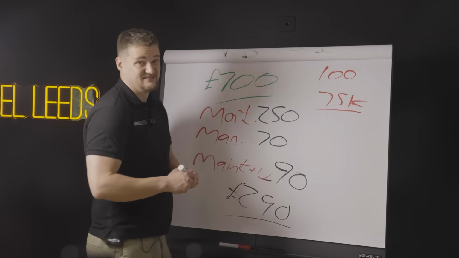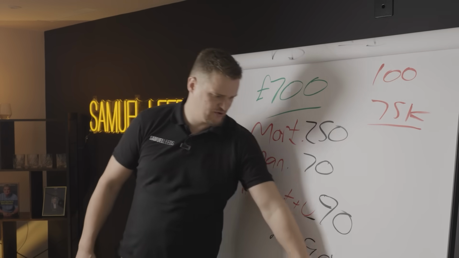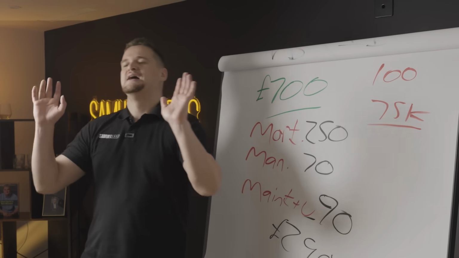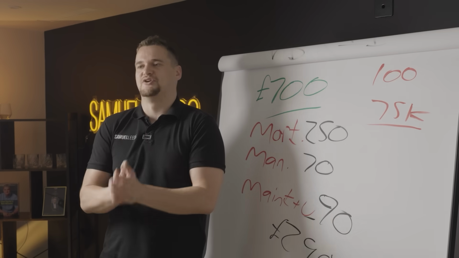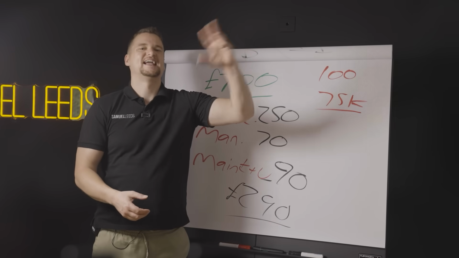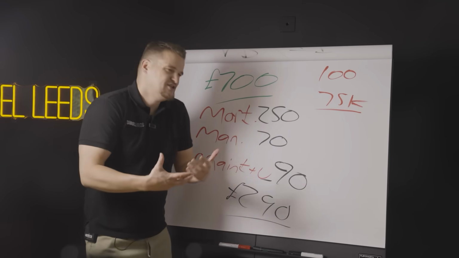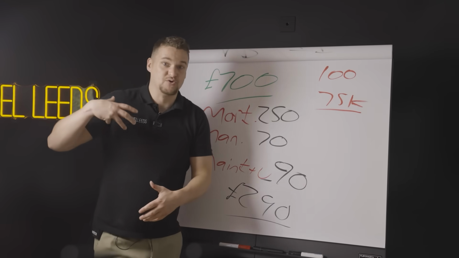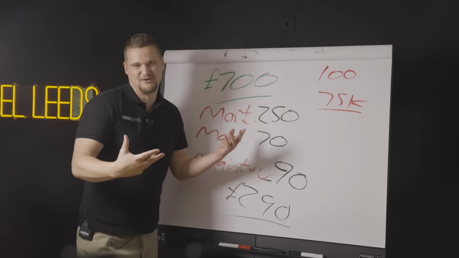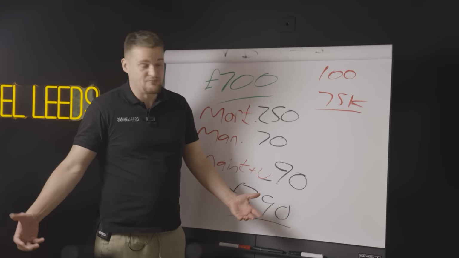That, by the way, is pretty standard. A lot of landlords, you think, oh, these landlords, they're so greedy. They're making all this money from rents. Most landlords don't actually make much from rents. Where you make your money is when the property goes up in value. Capital appreciation. The rent, not too much. Unless you've got HMOs, you've got hotels. I mean, that's a totally different story. That's a business now. But just for little buy-to-lets, you're not making a fortune. £290, that probably is about what the average landlord might make in a property.